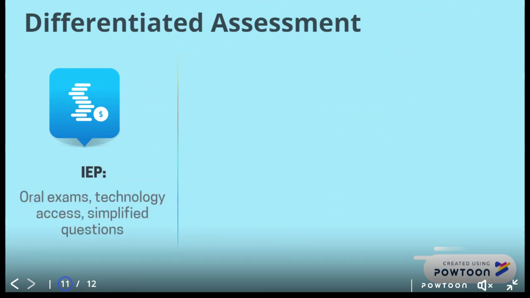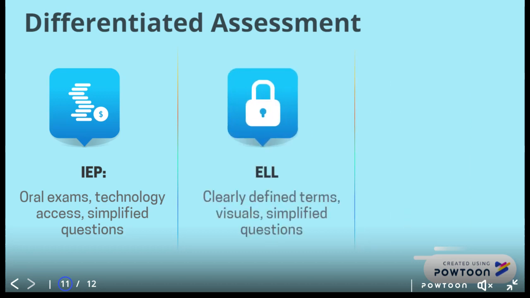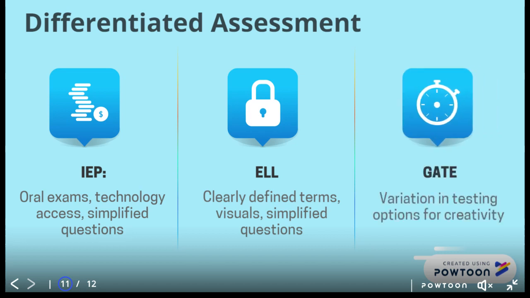In the classroom, for special needs, I would give them a chance to do oral exams, technology access, or simplified questions. English learners, clearly defined terms, visuals, or simplified questions if needed. And then for GATE students, I would have a variation of testing options that allow for more creativity, not necessarily more work, but just more creativity for them.